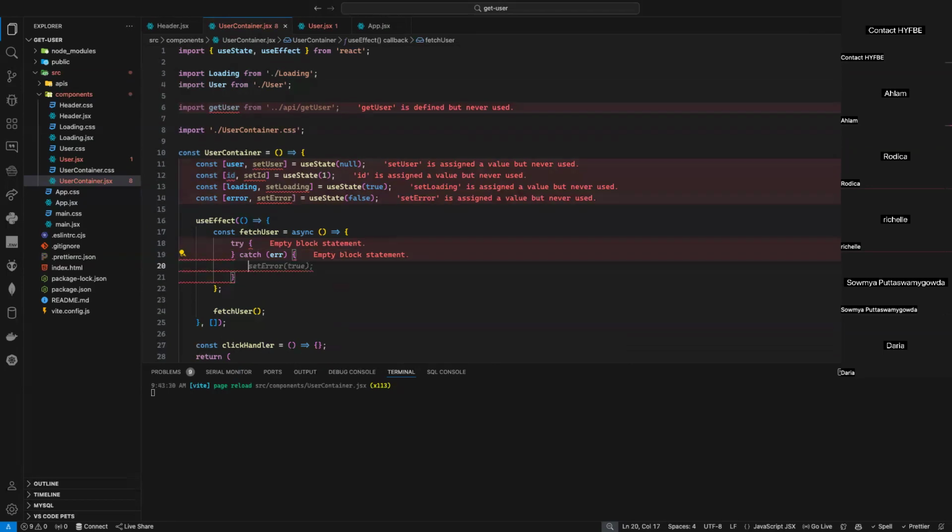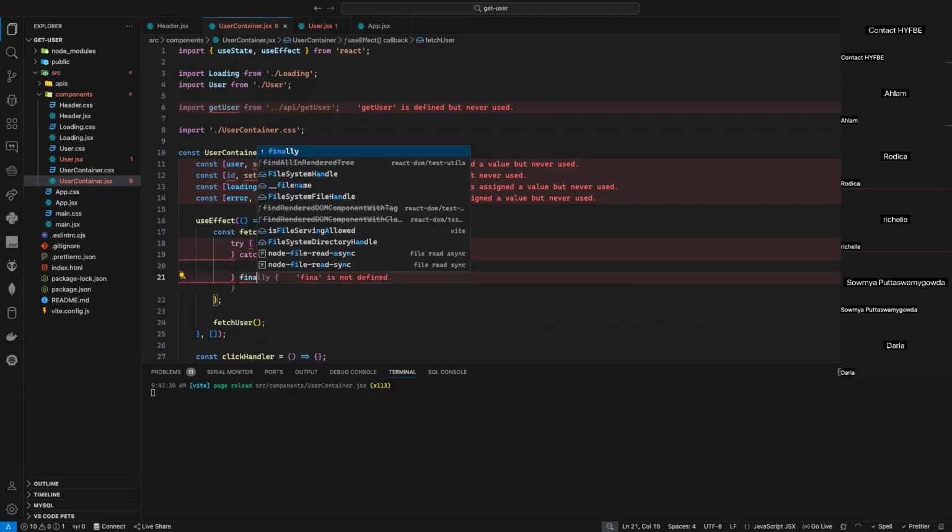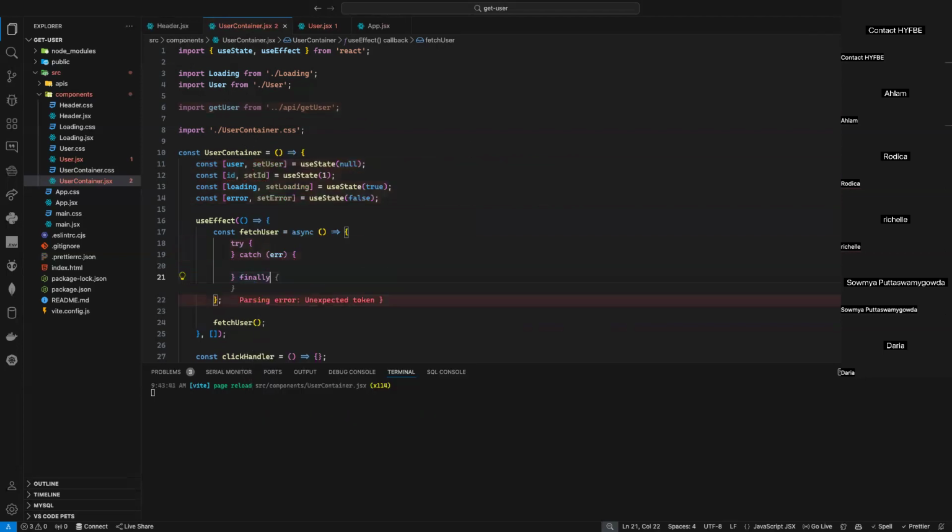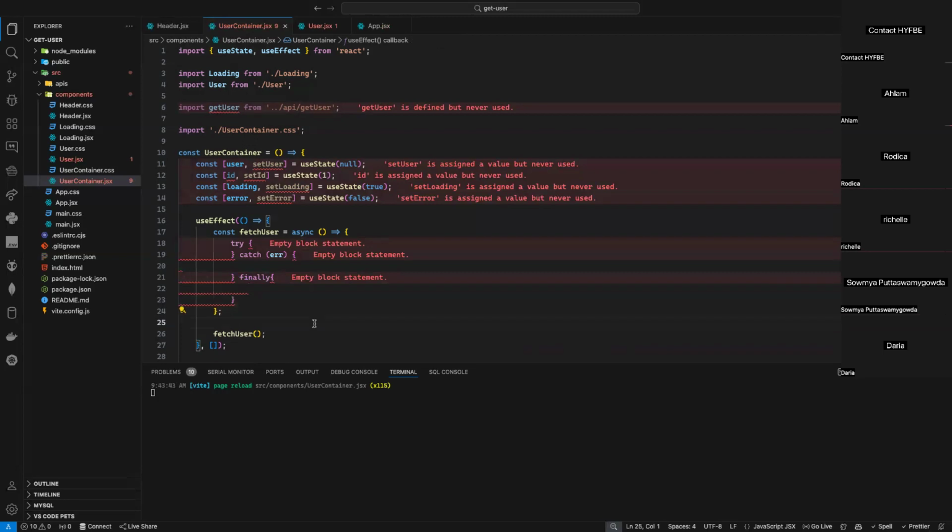Normally it's not just try and catch. I can add another thing, try and catch, and there's something else. What do we call it? Finally. Yes, indeed, finally. So what's the difference between the two? Well, try will try to execute my code, and if I get any error, it will go to the catch block. So it's simple: either try will be executed, or catch will be executed.